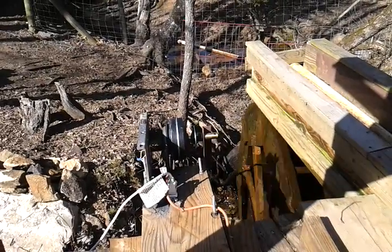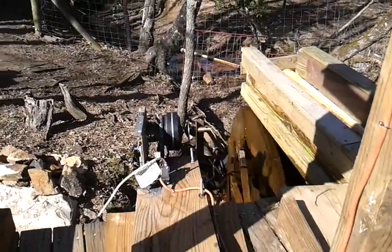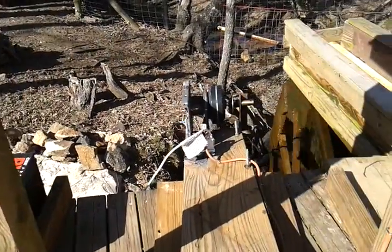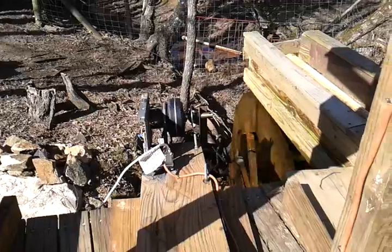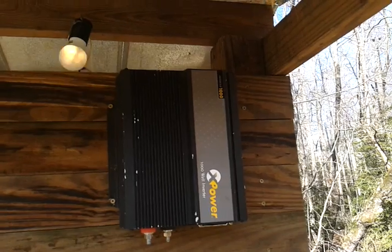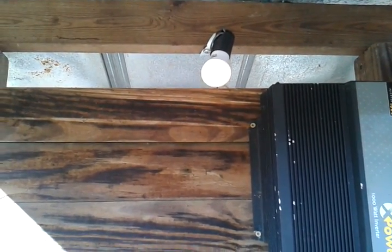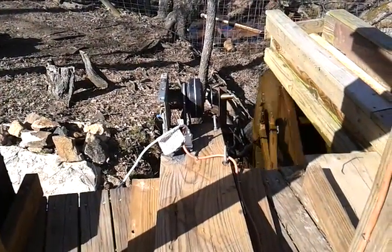Right now I'm just running straight off the coils — I haven't put the rectifier in yet. I've got them up here, just haven't put them in yet to convert it to DC to charge this bank of batteries, which is sitting here doing nothing right now. There's two sets of coils I'm going to tie together, hopefully up to 48 volts, and then get an inverter. This is going to be my control panel. See that voltage there — just unregulated AC off those coils — generating enough for that bulb there.